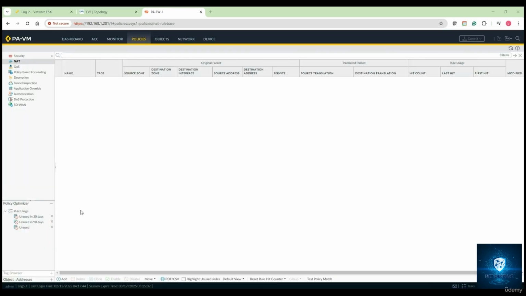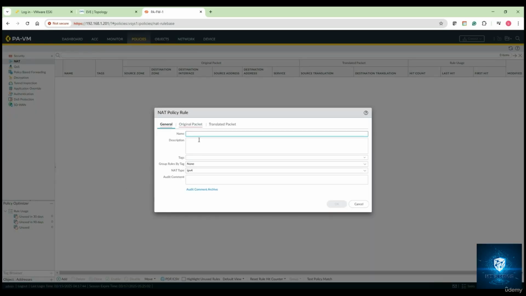Okay, so let's create this particular rule to allow the traffic from my trust to my untrust zone. So click on add. Let's say this is going to be my internet access policy, trust to untrust.